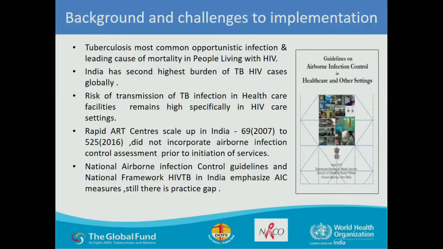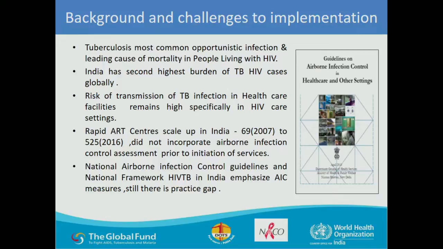Good afternoon, ladies and gentlemen. You are aware tuberculosis is the most common opportunistic infection among people living with HIV. India has the second highest burden of TB and HIV cases globally. There are several documented studies on risk of transmission of TB infection in healthcare settings, specifically in the HIV care settings in India.